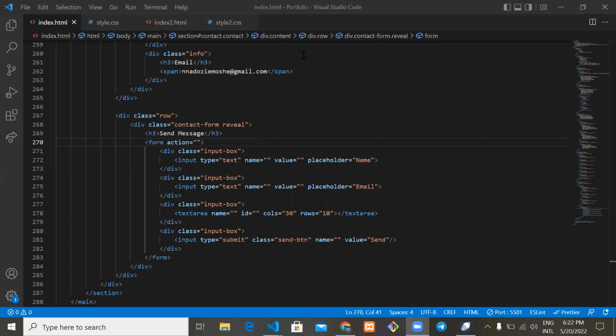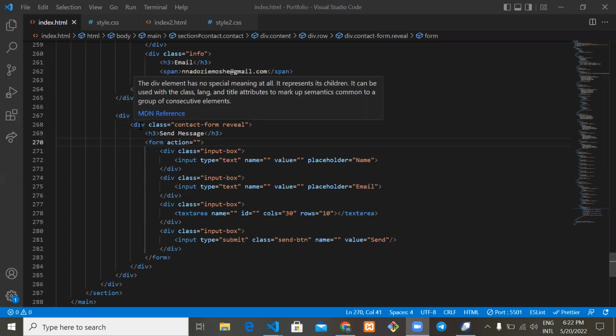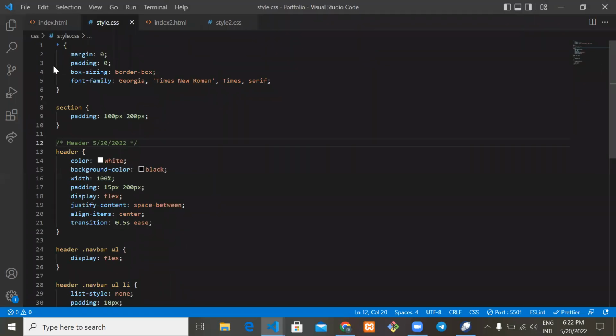Okay, Joshua, the global selector. Like I said before, each element or each tag comes with a default styling. It comes with a default margin and padding. Had you been early enough, you would have seen the way it was looking.